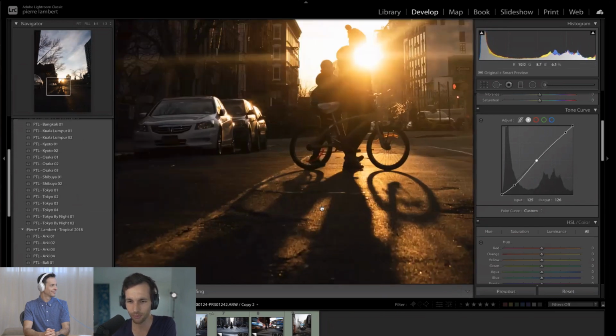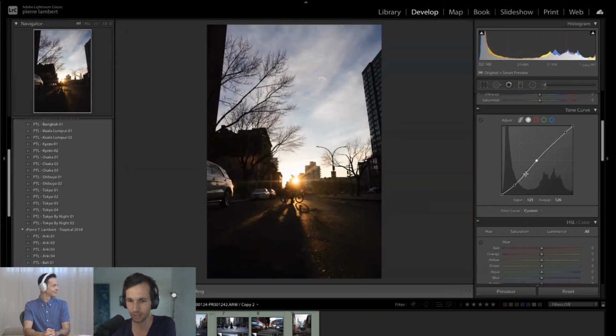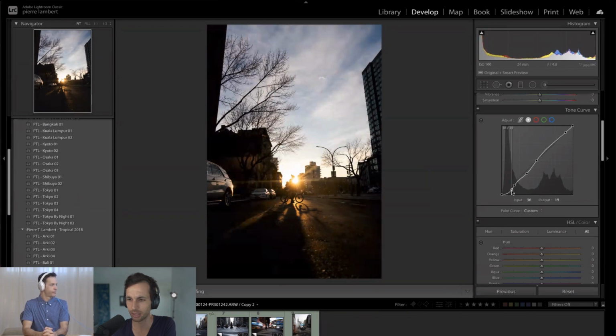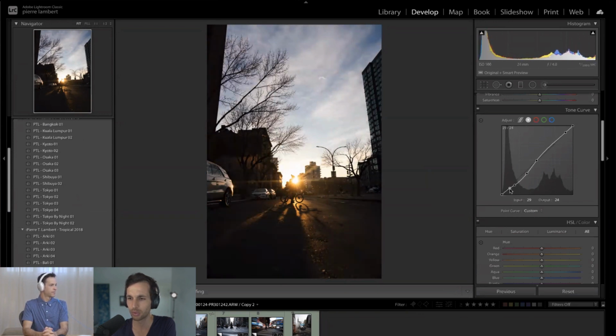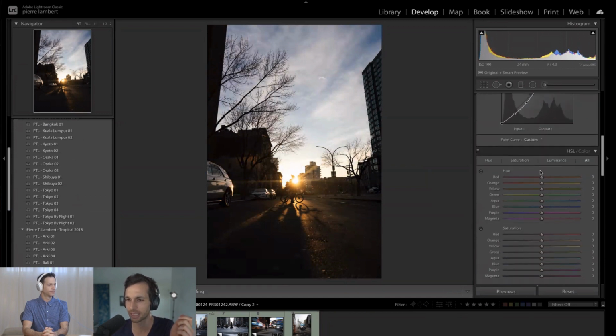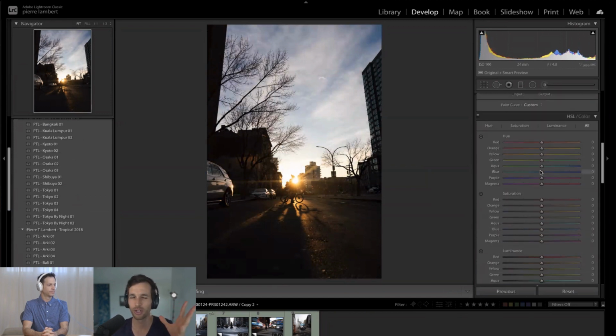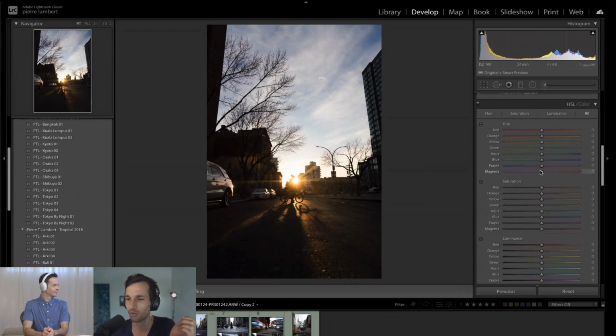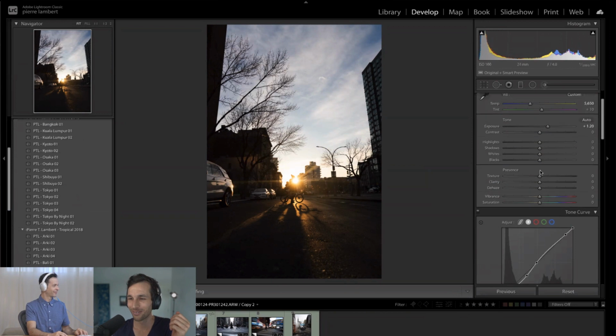Now, remember emphasis on those shadows. So we really need to do a good job at that. We might even bring it lower. Here we go. We're going to go for a very contrasted look. And here you could try to lift your blacks if you wanted, but in that image, we won't do it. It's something I would do more, for example, for shots at night. I like to lift those shadows a little bit at night. It gives more of a night feel. Maybe I've been a lot influenced by movies where you have that feeling.